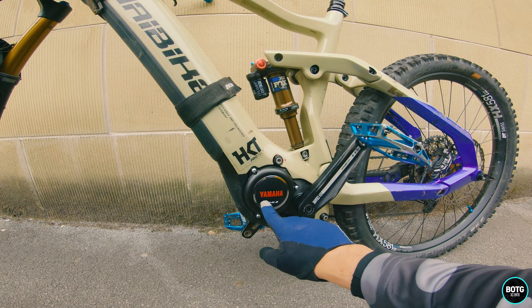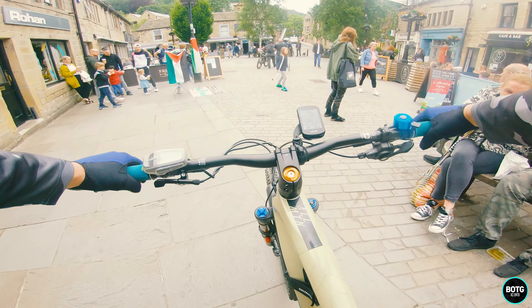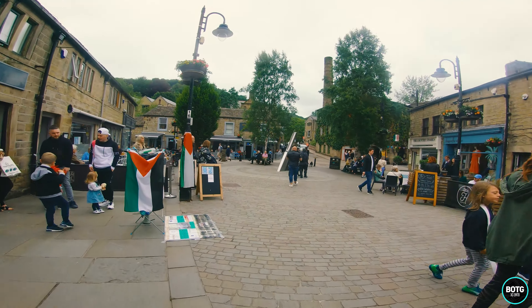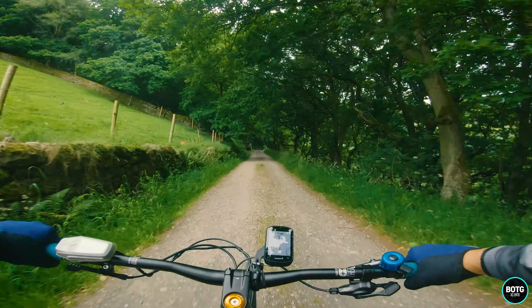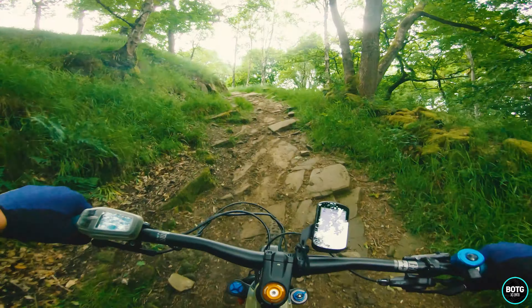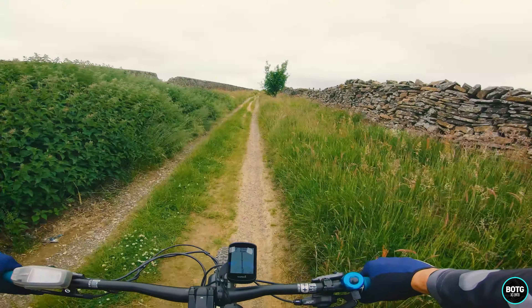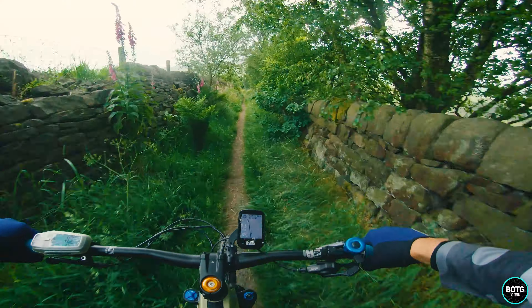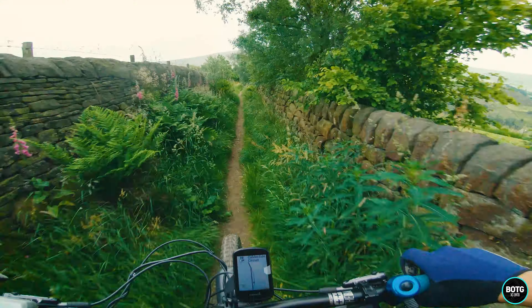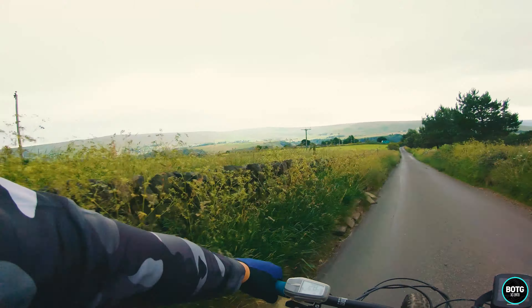Hello and welcome to Hebden Bridge, and welcome to a Calderdale ride similar to one we've done before at Hebden Bridge. This ride is called a circular and it will take you around about 18 miles up and over the tops. This ride today was a complete mix - there wasn't a massive amount of gnarly stuff, so if that's your bag this probably won't be the ride for you. There were some really steep climbs and some really fast down sections, not a vast majority of off-road, so if you love the speed you may enjoy this ride.